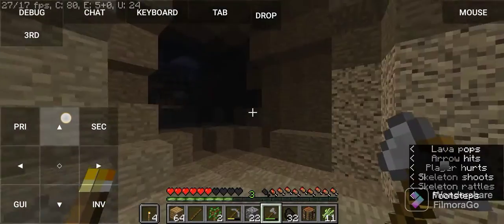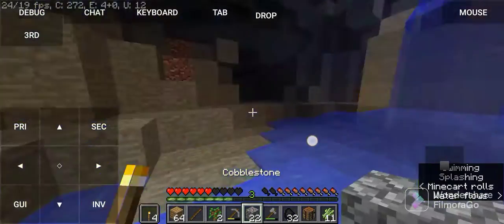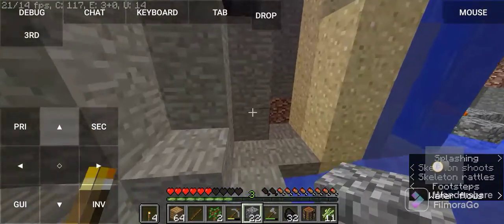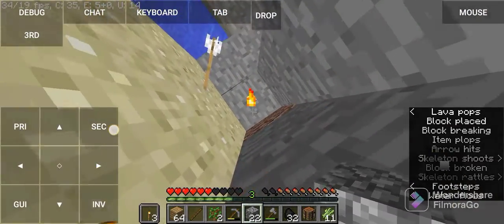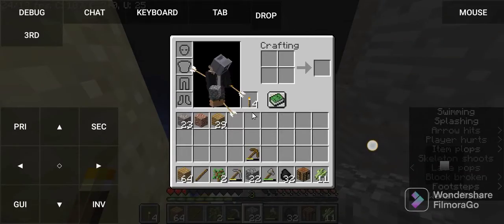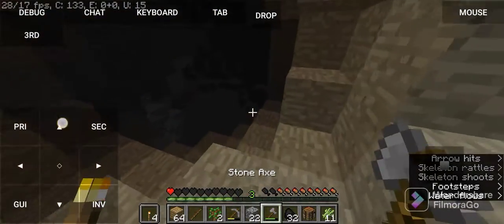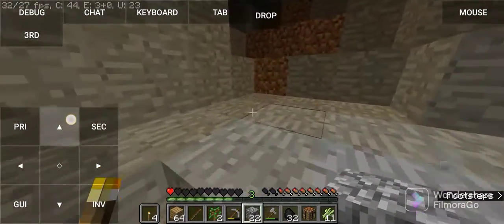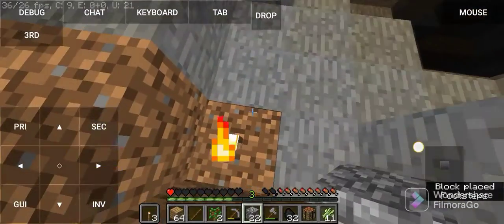Run for your lives. Run! You lost me. Oh no, he didn't lose me. Uh-oh. Run. This is worse. Hey, yo! Ow! Stop! Ow, run. Stop! Ow, I'm gonna die. No, run. That skeleton's terrifying. Run. Stop!